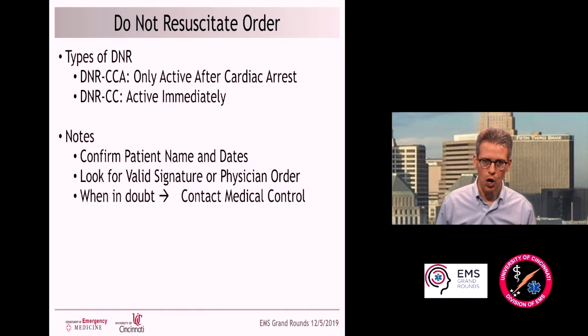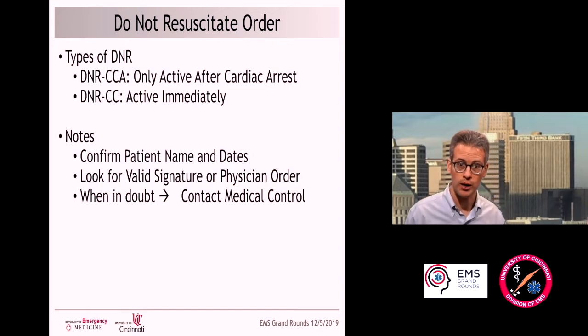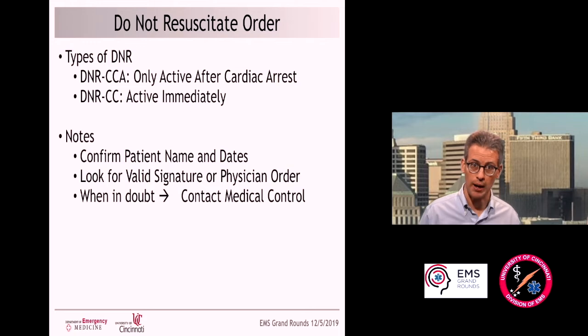When you get that DNR paperwork, though, obviously we still want to assess a little bit about that paperwork. Let's make sure that everything looks to be in order, okay? So we're going to confirm on the paperwork the patient's name, it's the right patient. We don't have some other patient's chart or something like that, right? Make sure that all the dates seem to make sense, okay?